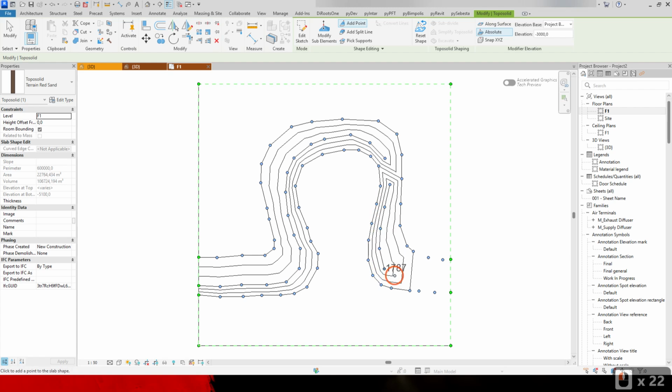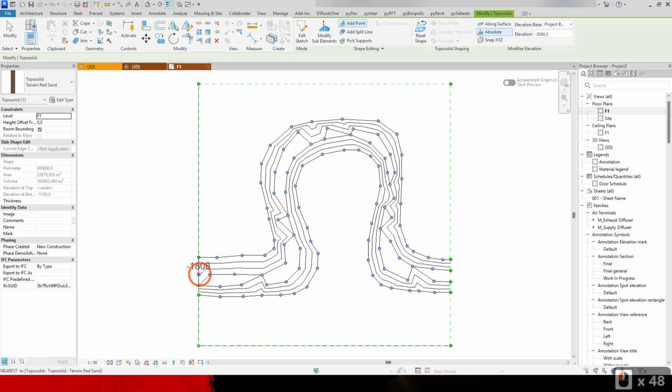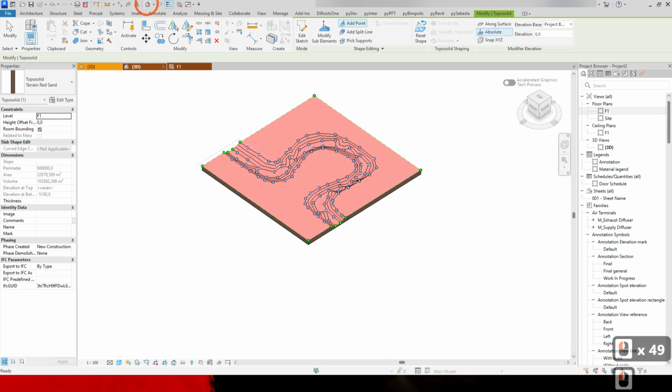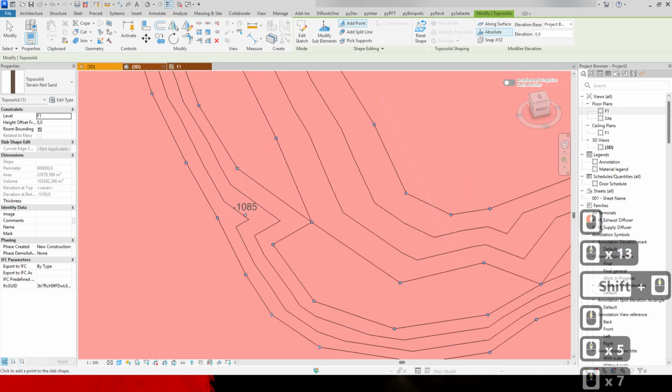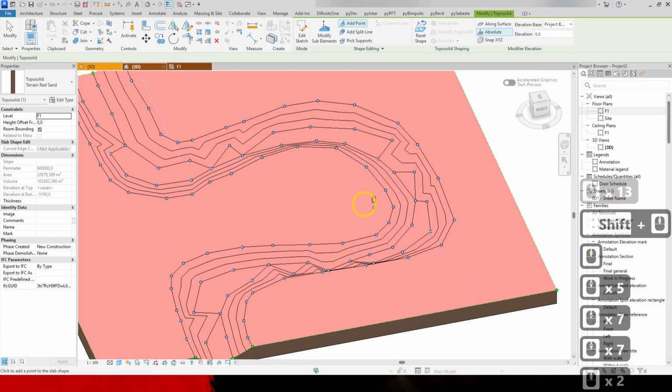So something like this, and if we want to, we can add some more points so it's wider at the bottom of the river. Perfect.